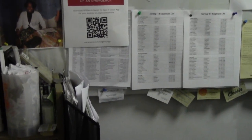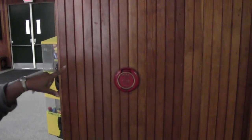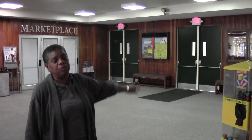And they're located there. If you hear the alarm and you're working here, you get out, you go to the front of the building toward Jamestown Road and wait for it to be cleared to come back in. This fire alarm is for this side of the building. Normally, if this one goes off, the other one on the other side will go off too. But on the other side, if that one goes off, it doesn't trigger this one for some reason. So if you hear a faint alarm from that end of the building, come out, pull the alarm, close the door, get out, and go toward Jamestown Road and wait to be accounted for.